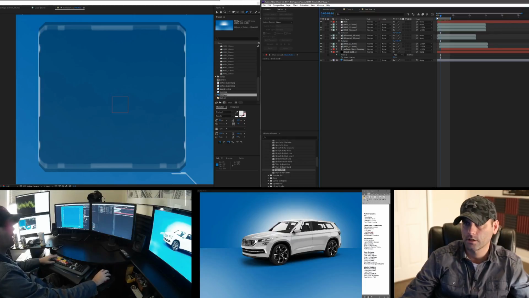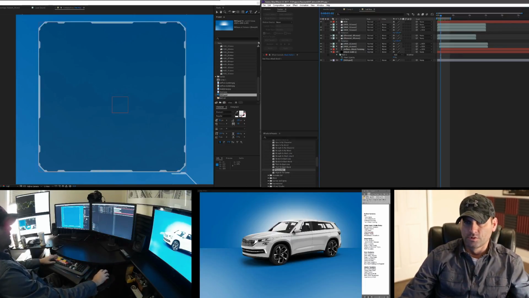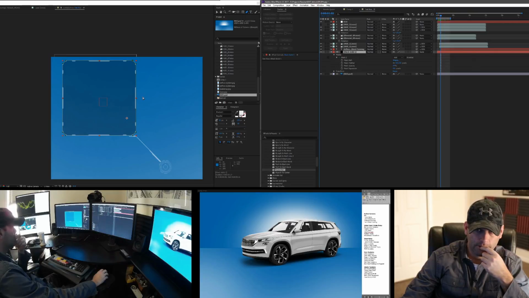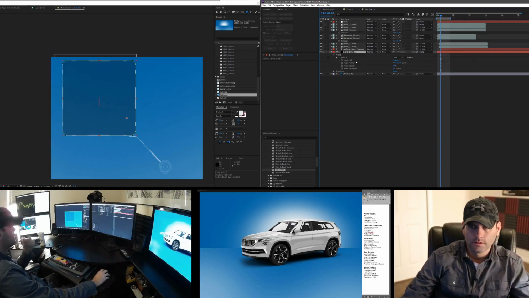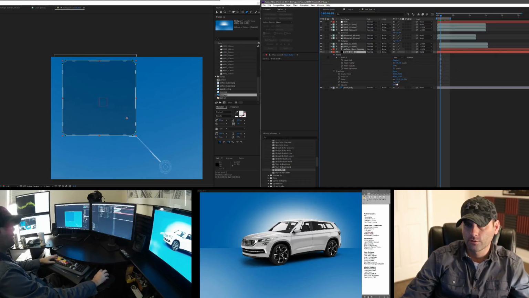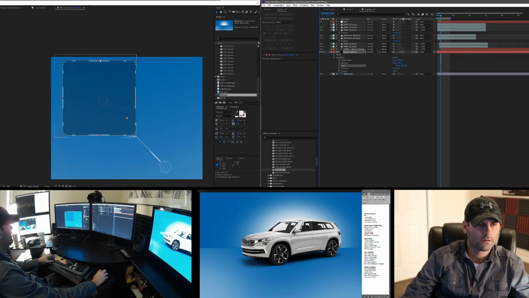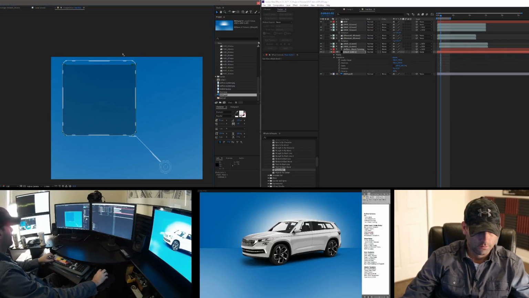So this is pretty beginner basic keyframing, but we'll go into our solid. You know what, I just realized that our anchor point, I think we're going to have to tweak this. So if we go in and we want to scale it, like say we want to scale it this way, oops, that is not what we want to do. We don't want the pen tool. All right. Oh crap, we're messing with the mask. We're not trying to do that. We're trying to do scale. All right, cool.